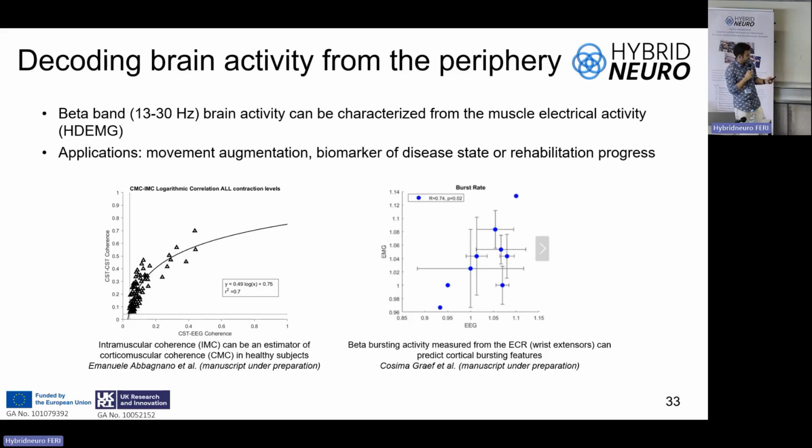It doesn't fit linearly, it's not a perfect fit, because first, the data and the estimation of the corticomuscular coherence might not be perfect. We can be missing some units that are important, and we can't sample the whole population. At the same time, we cannot rule out that there is a contribution from afferent loops and interneurons that are contributing to this intramuscular coherence and are able to adapt the firing patterns of the motor neurons in relation to the inputs from the brain. So this is just one example of how we can use EMG from the periphery to estimate cortical inputs.